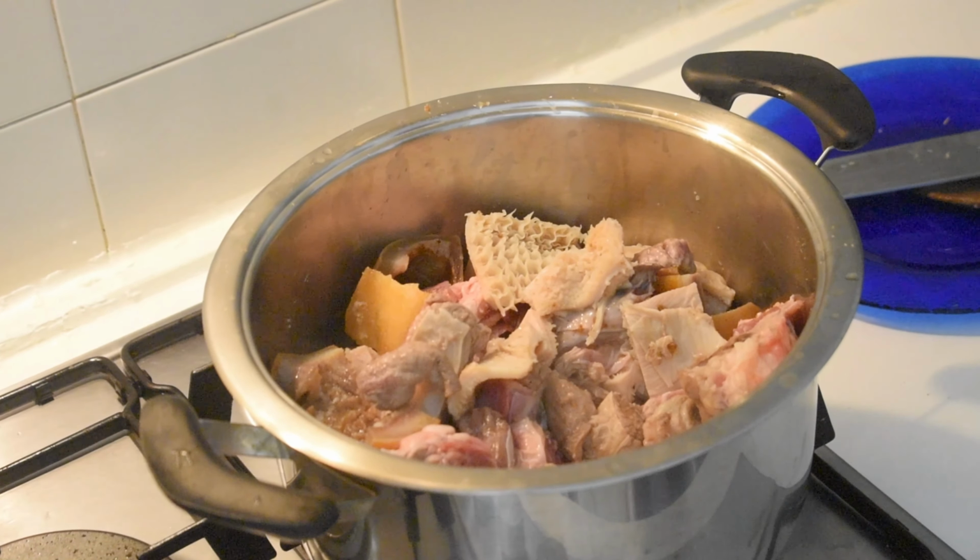I told you I'm going to make authentic egusi soup. You need to taste this egusi soup after cooking it. Very delicious. So, here's our blender. So, I'm adding a little water to it.